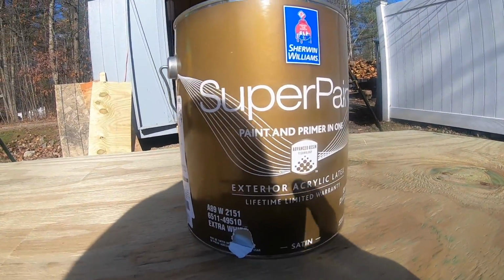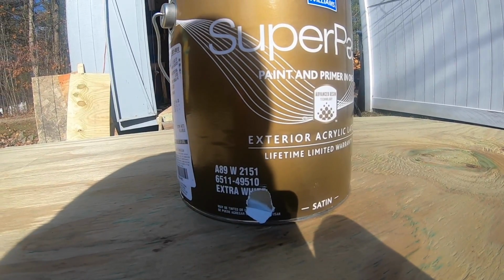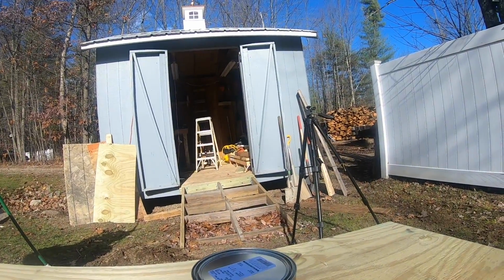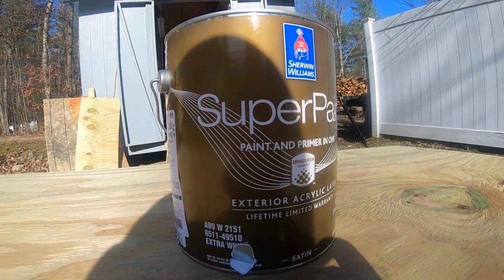All right, what we are using is a Sherwin-Williams exterior acrylic latex paint and primer, and we got African gray because that's the color that matches our shed here. So yeah, let's go ahead, shake it, stir it, pop it open, and yeah, let's get rolling.